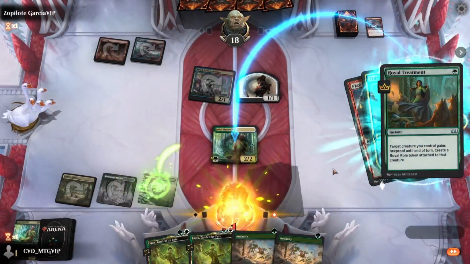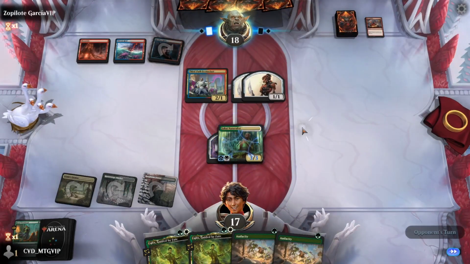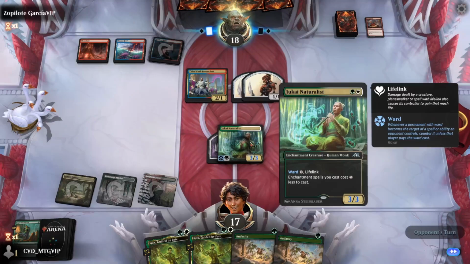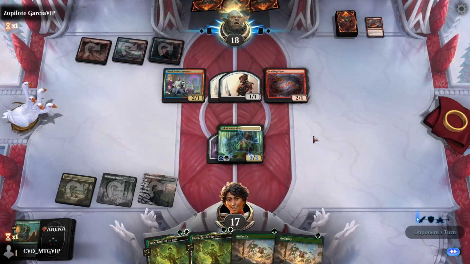Let's try and save it. Hopefully opponent doesn't have another removal spell for it, though it would have to be something like Torch the Tower with the Bargain, or a Strangle. And there's a Scalding Viper. Cool.